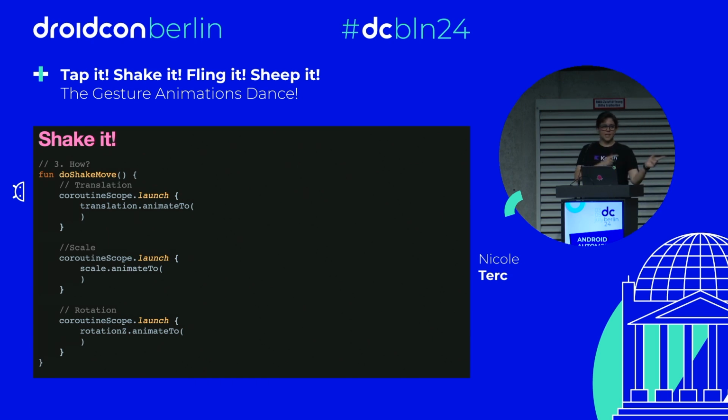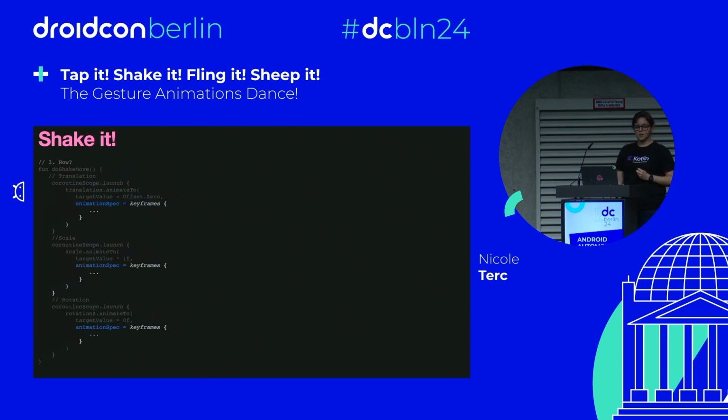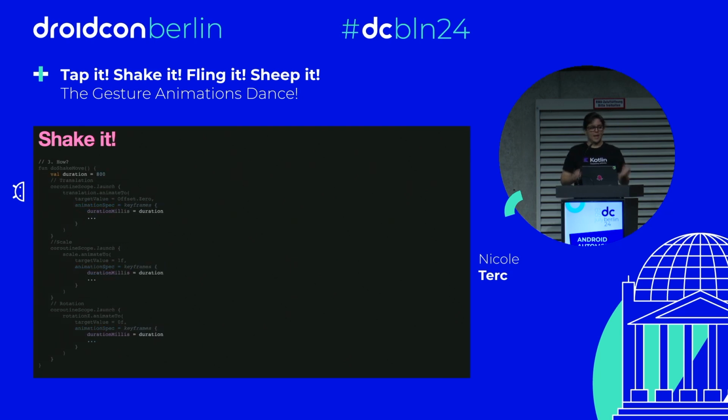In order to do that side-to-side change of values, whenever you see something like that, you should think of keyframes. Now again, I am triggering them in a separate coroutine. So an easy trick to make sure that all of them start and finish at the same time is to ensure that all of them have the same duration. That is just me being lazy, not wanting to create some transitions and things to align them. So this works, believe me. Just basically ensure they have the same duration, they will start and finish at the same time. Cool. And that's it. Basically just adding keyframes.